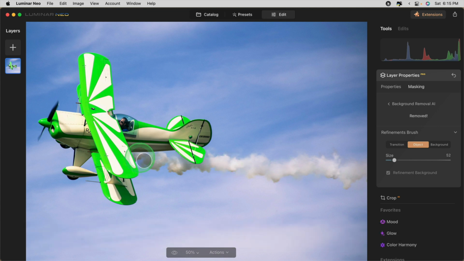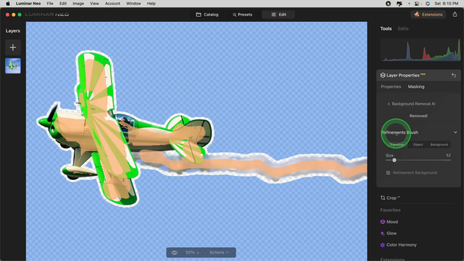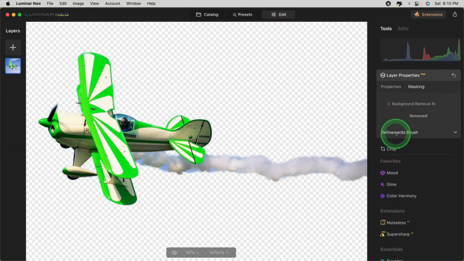Now I'm gonna hold down the backslash key and I'm just going to do one pass with this object brush through the smoke. I do find that when I do it this way and hold down the backslash key, it does take a moment to think about it, so be patient with the program. Okay, let's see how well it's done. If I toggle that off, you can see there's still a little bit of sky showing. With just a few more refinements using the transition brush, I was able to get this finished version.